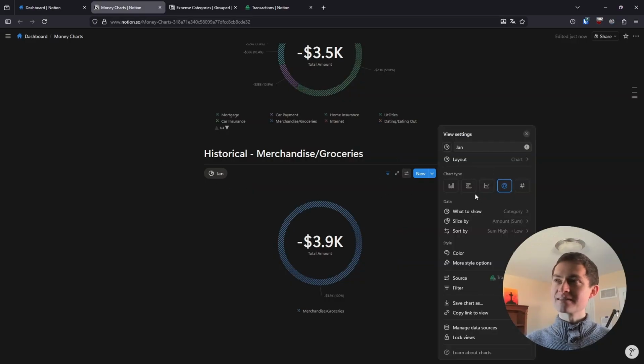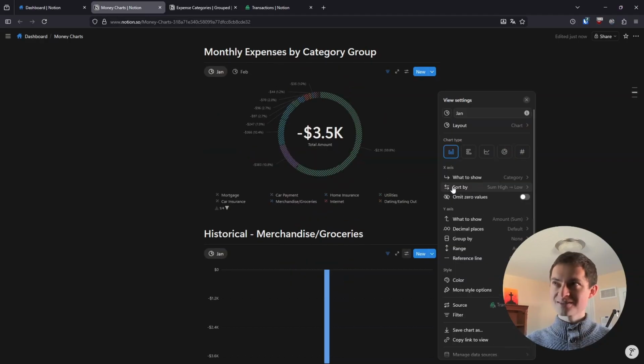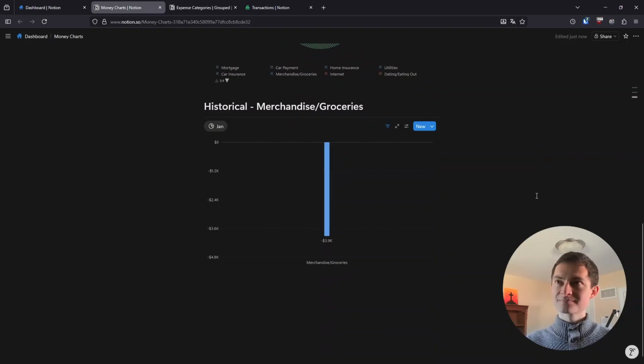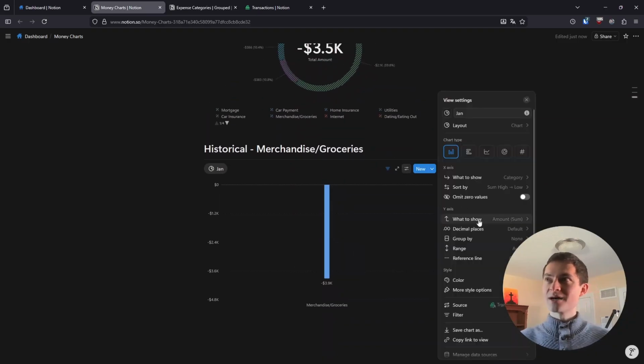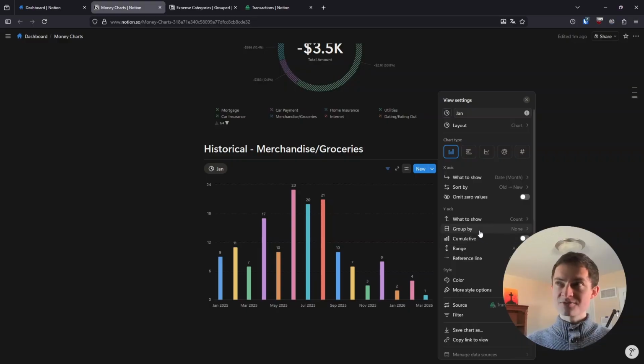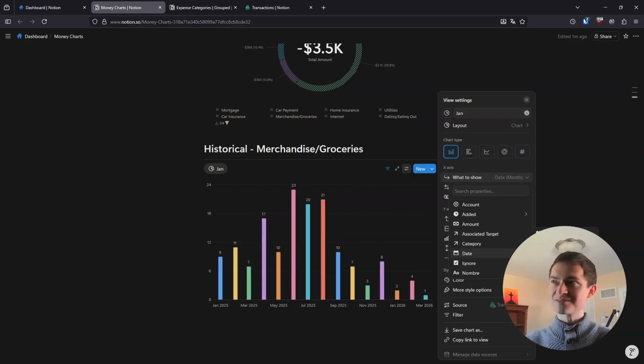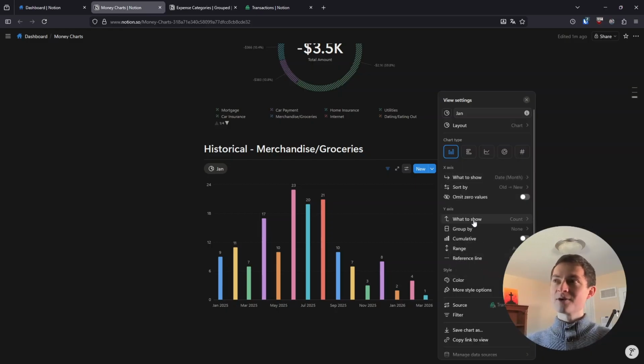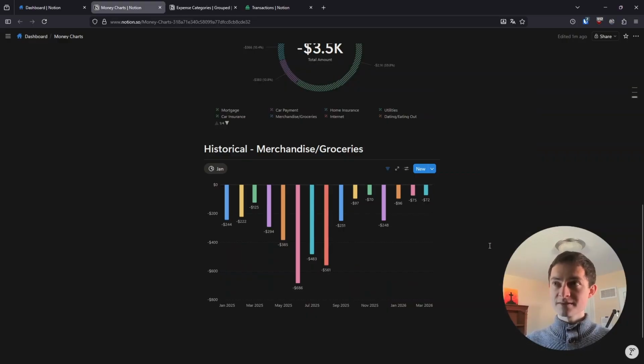I also want to change the chart type to a bar chart. Vertical is fine. And then I have to change these x-axis and y-axis. On the x-axis, I need to have a date field. I want to have it be a time axis, and so I have to start with the date. We're going to break it down by month. Notion is really cool because if it's a date property, you can use that one date field and change up how you slice up time, which is really amazing. And then on the y-axis, we want to show the total of the amount, which would be the sum of how much was spent in each of those months.